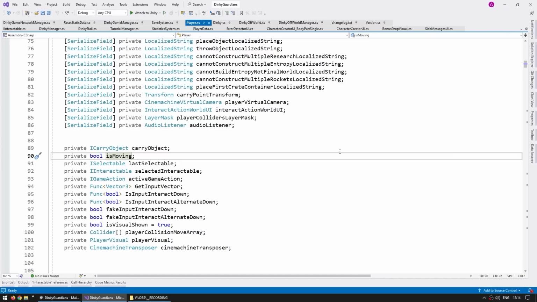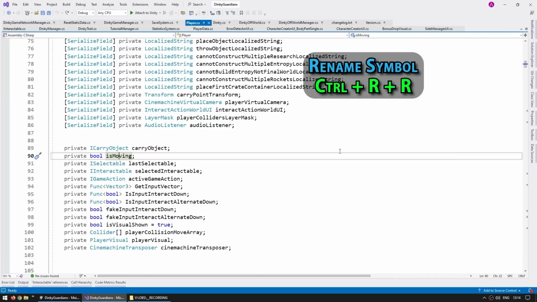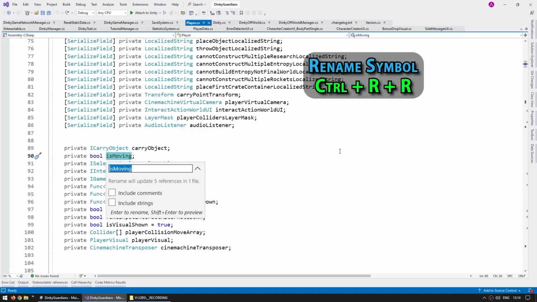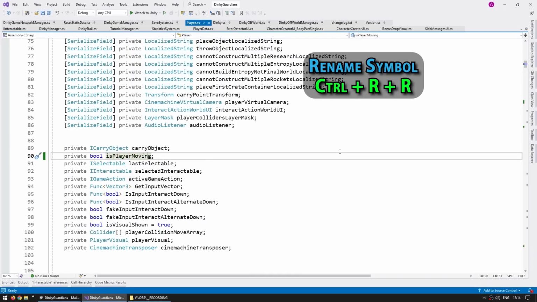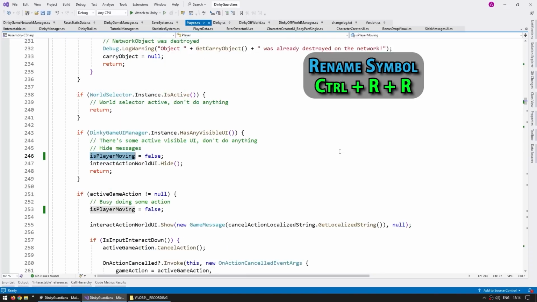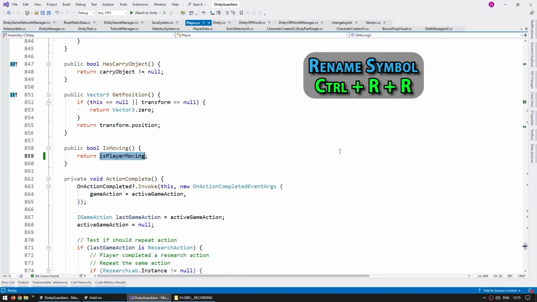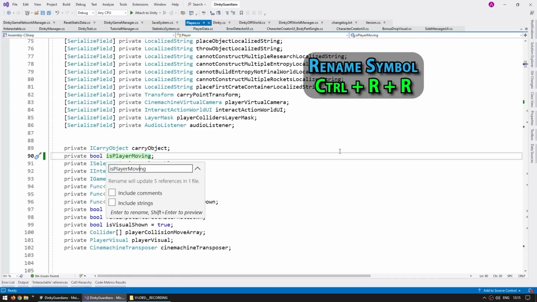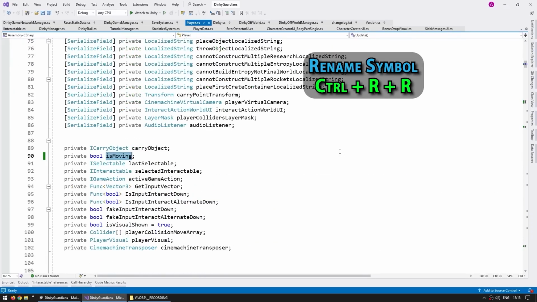Then something that I use all the time is Control RR. That is the shortcut for renaming the current symbol. So I just place the cursor, for example, over here on top of the isMoving field, press Control RR, and now let's say I want this to be a little bit more descriptive, so isPlayerMoving. So I change that, and note how, again, with the other shortcut, Control Shift up and down, this one did rename every single reference of this symbol. So all of those, I don't need to change them, just modify them once, use the rename feature, and it automatically renames all of them. And if I find out that the previous one works better, again, just edit, go ahead, remove this, press enter, and yep, there you go. All of those have now been renamed.